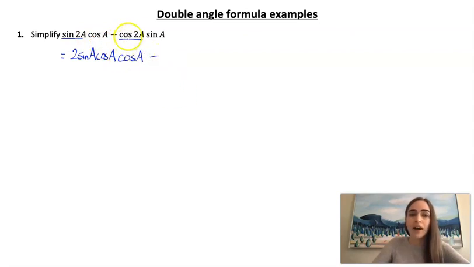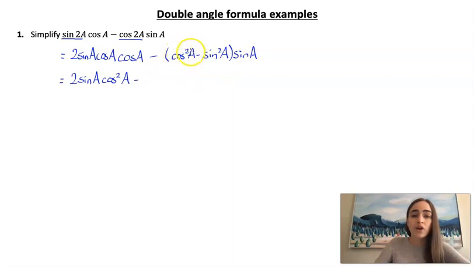And then we're going to have minus, now cos 2a, we're going to have to put brackets in because that is the same as cos squared a minus sine squared a. And that's multiplied by our sine a. So I'm now going to expand this bracket over here. So this whole front section is going to stay the same, except we're going to simplify that cos a to be a cos squared a. Then we've got that minus, we'll have cos squared a sine a.